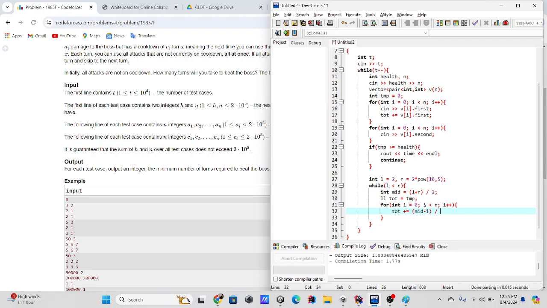The mid is the binary search value that we are trying to find for the time, right? So after, how can I explain it? Let me focus on the problem real quick. Mid minus 1.